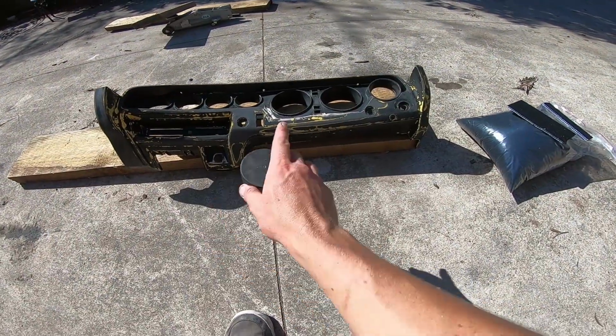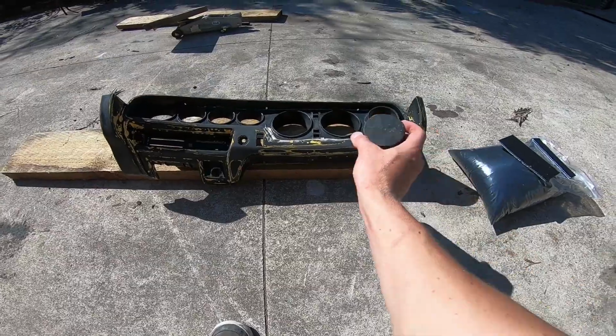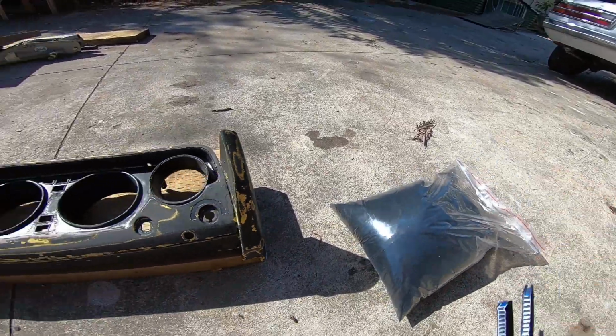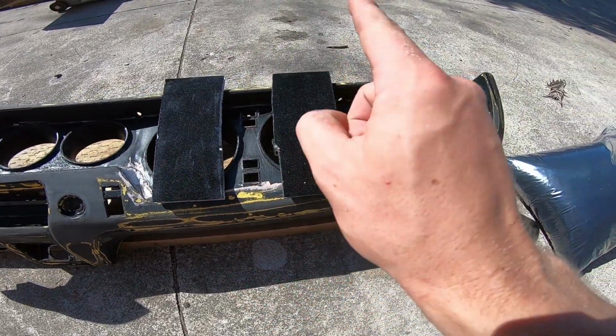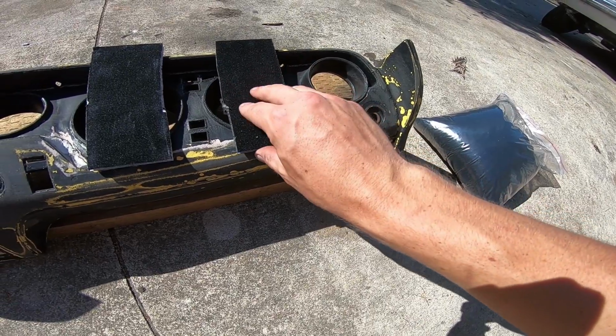Alright, so to get rid of all that yellowing, because that will come through on the flock, we're just going to give it a quick hit of some black. It's just going to be a gloss black, because I did a test piece. I did 2 test pieces actually. This one is just in that core flute stuff. That's without the spray paint, and that's with the paint underneath it, and the stuff's actually stuck pretty well.